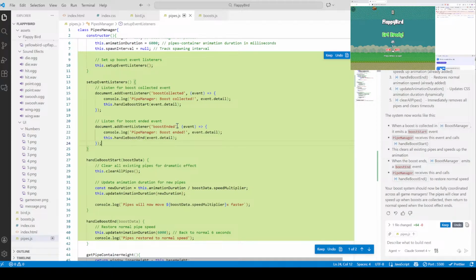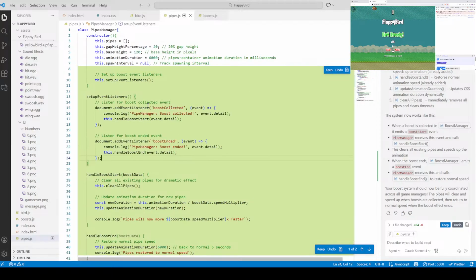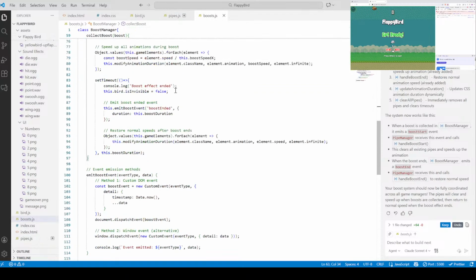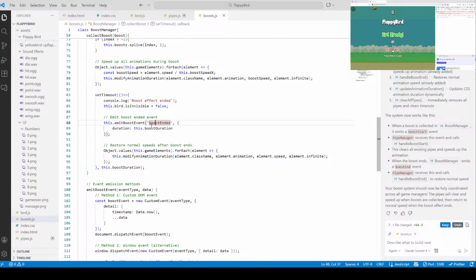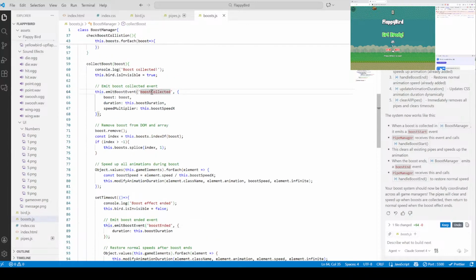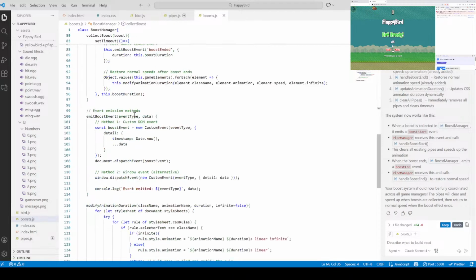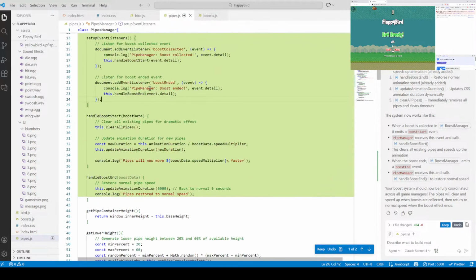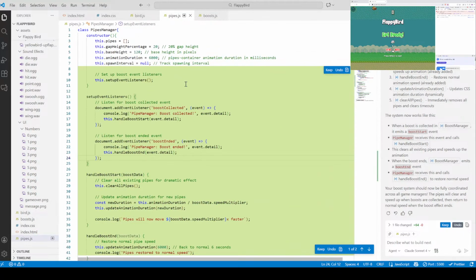Document add event listener. Oh, boost. Boost collected and boost ended. Okay. Boost collected and boost ended. That's a nice thing, though.